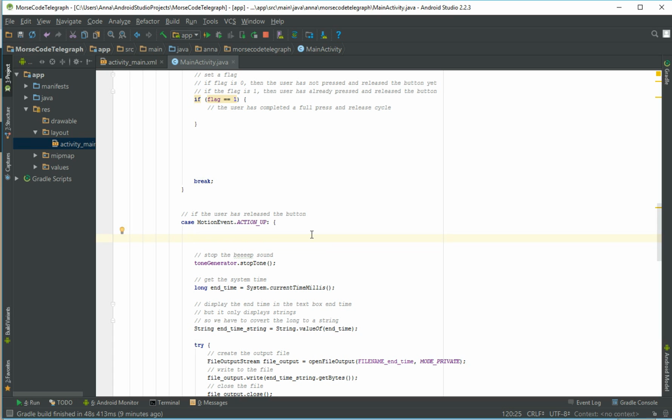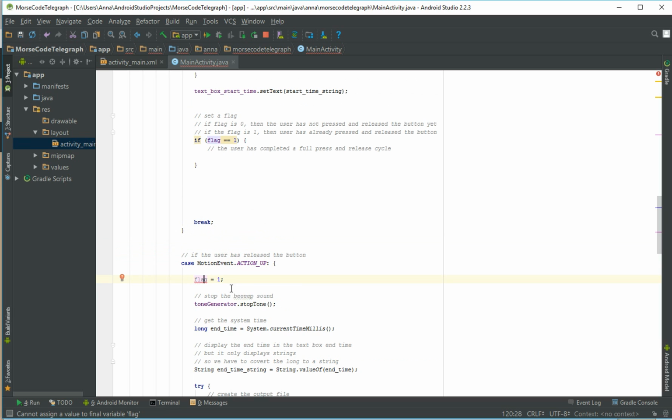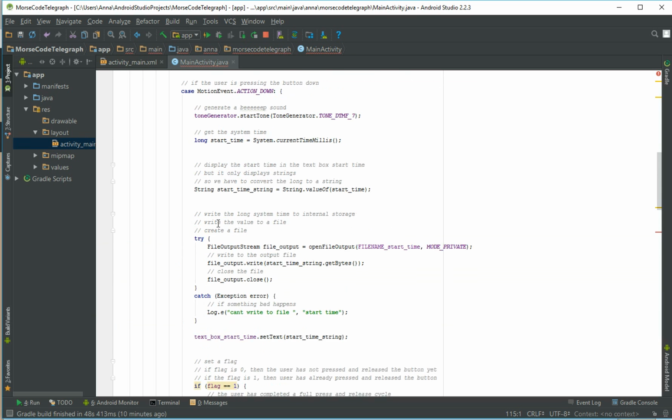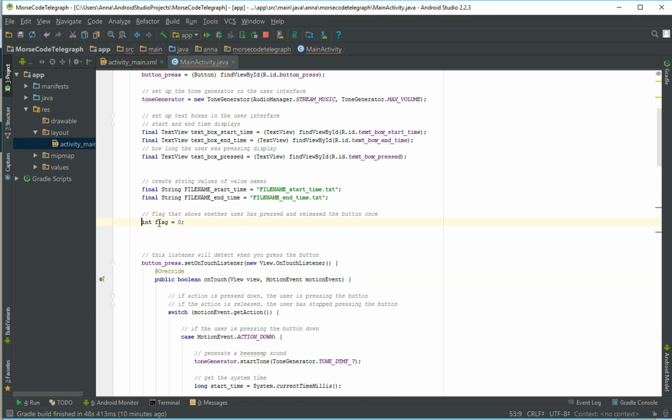So we can say it over here. In this case, over here, we can call it flag is equal to 1. It doesn't know. I can't assign a value. Maybe if I delete the final here?